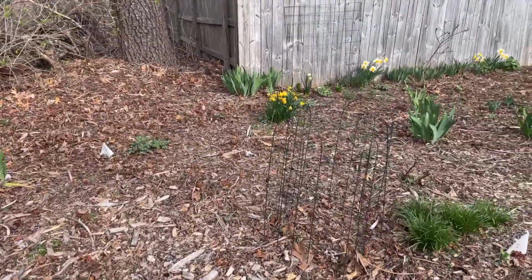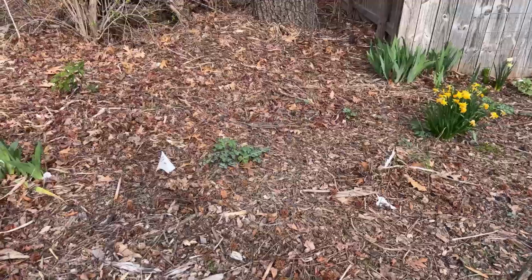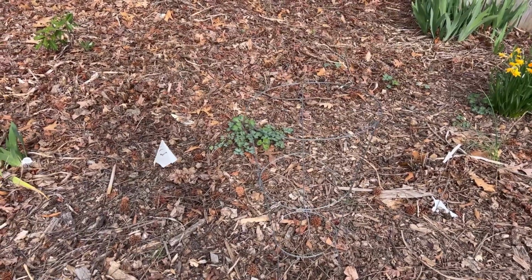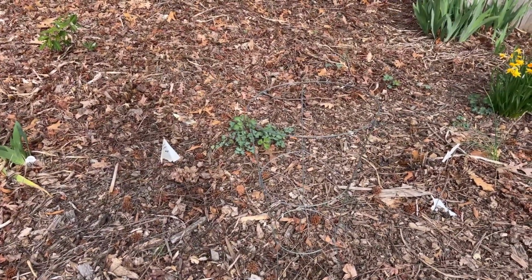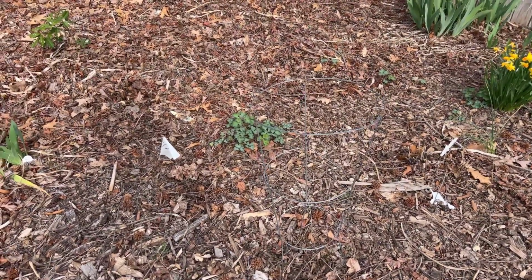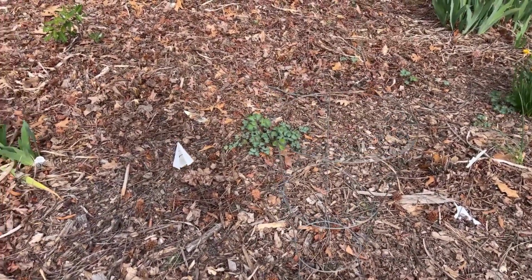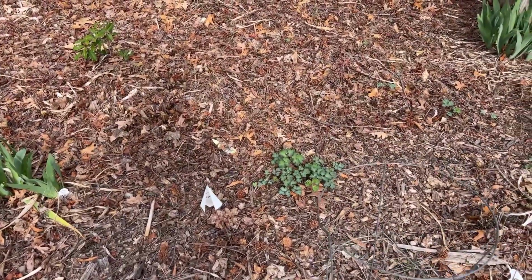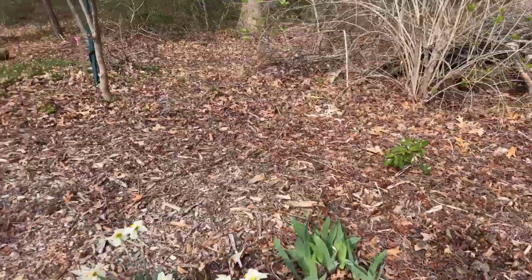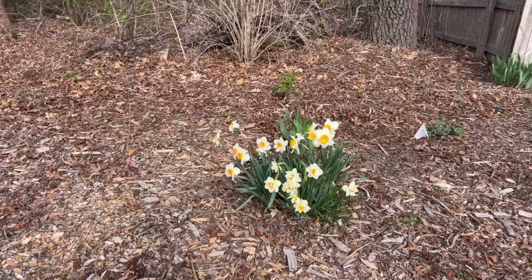There's a peony in this cage. It's just not popping up yet, but it's pretty huge. I don't even know what is in this spot, so I guess I'm going to have to wait and see. I think it is a second pawpaw tree, but I don't know where it is. My pawpaw isn't leafing out yet, and this doesn't appear to be anything. So we'll see what happens. I did plant a second pawpaw because you need two, but I don't know what's going to happen with that. Or, to be honest, even if I like eating pawpaws. But they are native, and I do like to try to support the native plants in amongst my other things.